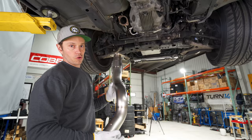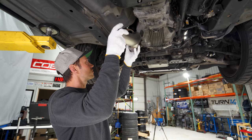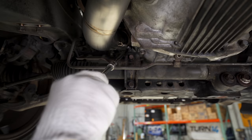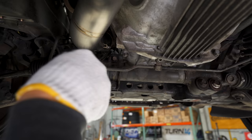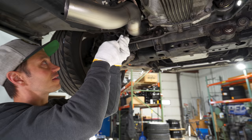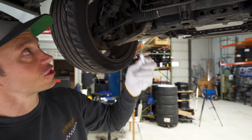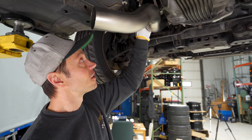We had a quick look at the instructions, and it does say to put this piece together here and bolt this up first, loosely, of course. I think we're going to tighten everything afterwards. Wow, remarkably, just with an extension, you can get to the front pipe. I was a little bit worried that it would be pretty difficult to get to this, but both sides here are pretty easy to get at, so that's really nice. Tomei also includes the bolt smooth paste, which ensures that your bolts, or your nuts in this situation, because these are studs here, aren't going to seize up.